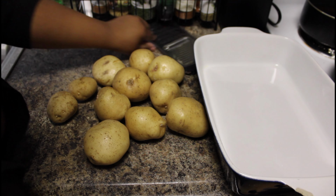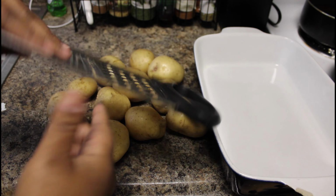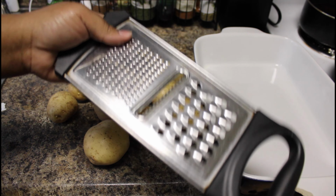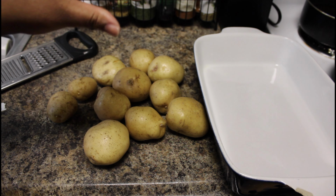And then this is the grater right here. So you're going to use the grater side like you're about to grate some cheese to get that hash brown look that you're looking for. If you don't have this, then that's fine. Don't stress. You can just cut these potatoes up into like little cube pieces.